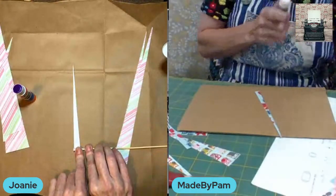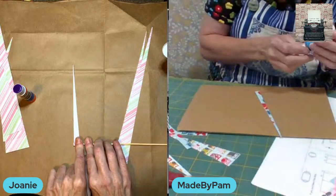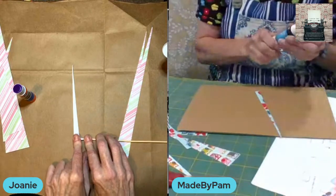Let's see. Is my head in the way? I don't want my head getting in front of the camera. That's going to annoy me. I'm so blind.